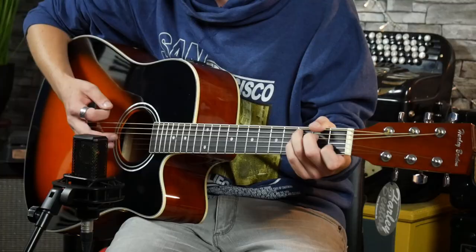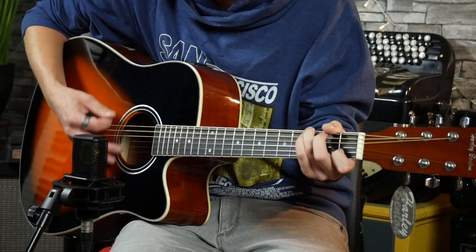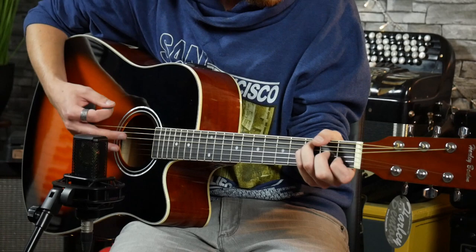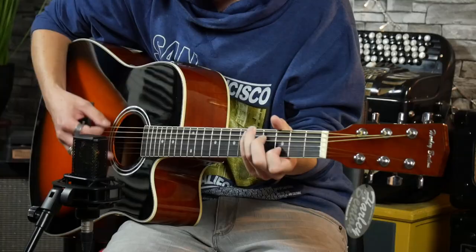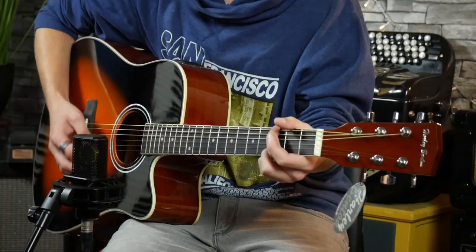Let's get some more tones out of this guitar. I'm amazed about that sustain. That's definitely something Harley Benton got right. Let's get some more finger picking in there.